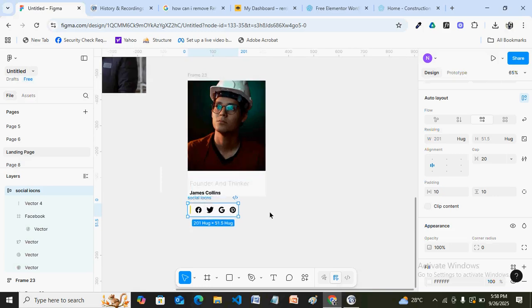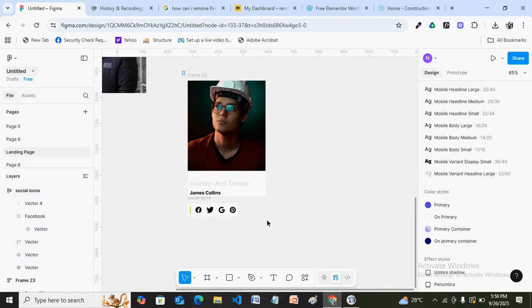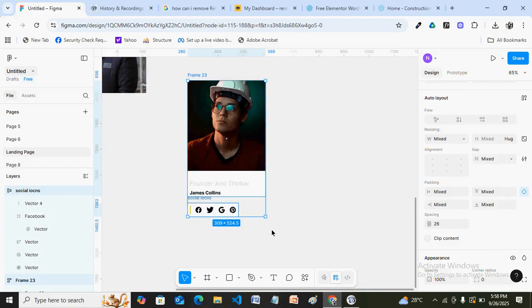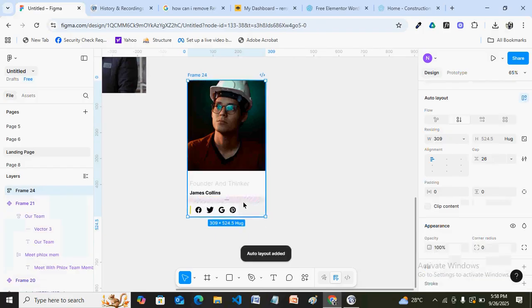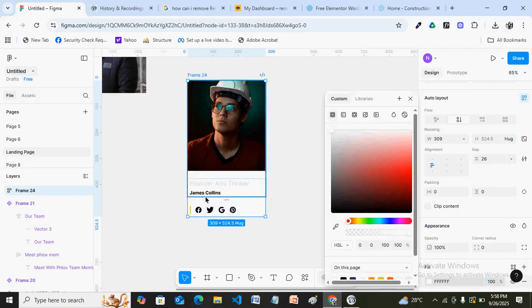Or you can do it the way you feel is better for you. Just make sure everything is okay. Select everything all together and add another auto layout. So select it to the left and give it a fill color of white.